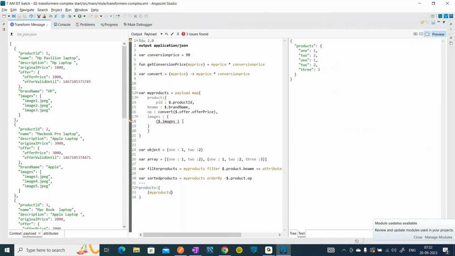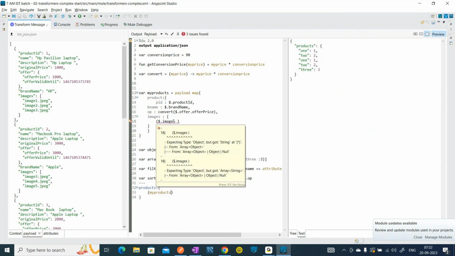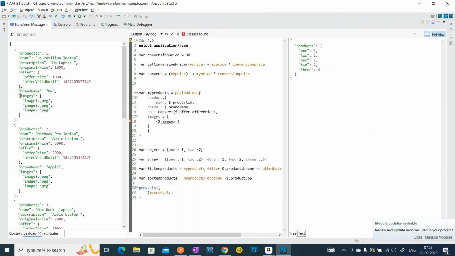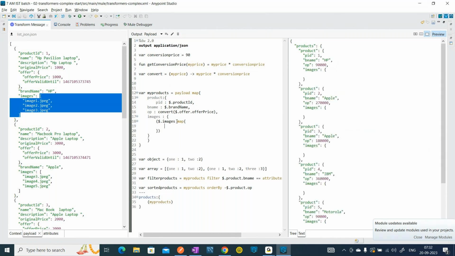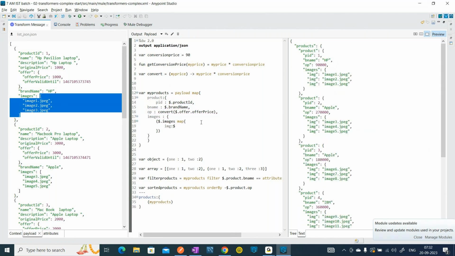So what is my requirement? Dollar dot images is what type? The dollar means the current element, and images is of array type, right? It is an array. So I want to iterate over the array by using a map function. While iterating, what do I want to execute? The current element. I want to map an img tag for that, right? An img tag for each and every element, isn't it? Let's convert to XML and see.